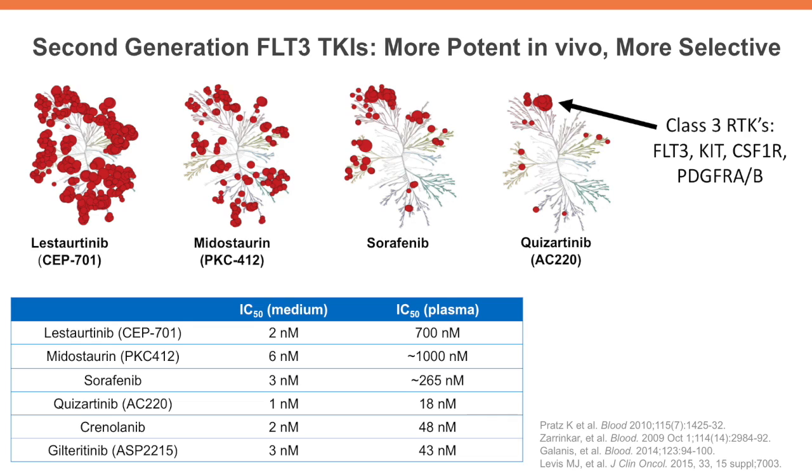One can also see that the potency of these drugs in a test tube is quite good and relatively similar across the drugs. However, in human plasma, there's variable binding to human plasma proteins, leading to quite low levels of free drug for the early multi-kinase inhibitors, and the more recently developed drugs have greater bioavailability, meaning lower concentrations of the FLT3 inhibitor are needed in order to inhibit the kinase. That can be seen for the bottom three second-generation drugs.